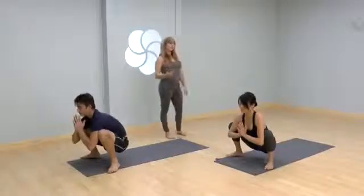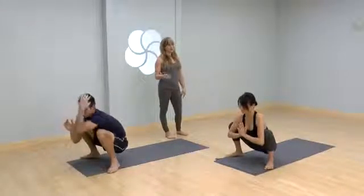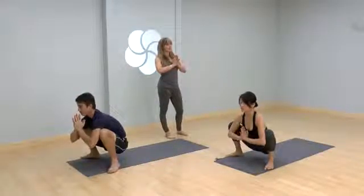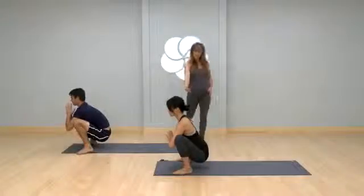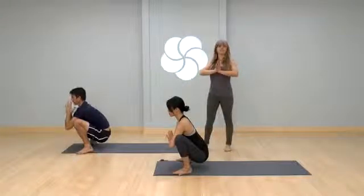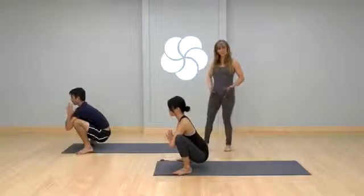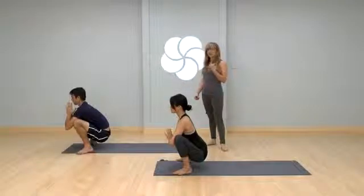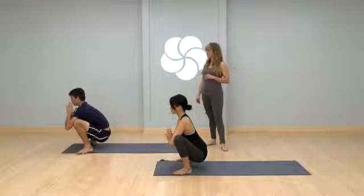Okay, so if your heels don't hit the mat, you can roll the front edge of your mat up, put it underneath your heels. Firm your arms and your knees together, keeping the center of your kneecap, center of your heel, second toe in one line, and then widen your chest through your arms. But keep that little lift of the front of your pelvis up away from the floor so your tailbone lengthens and your lower back isn't arching.